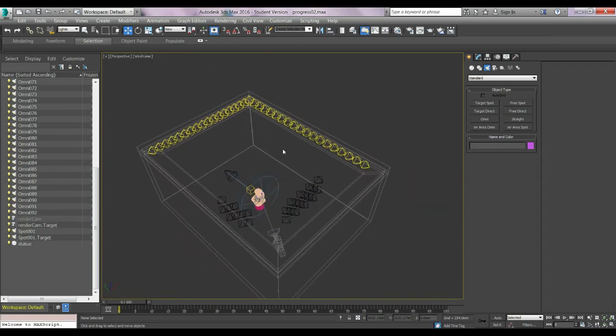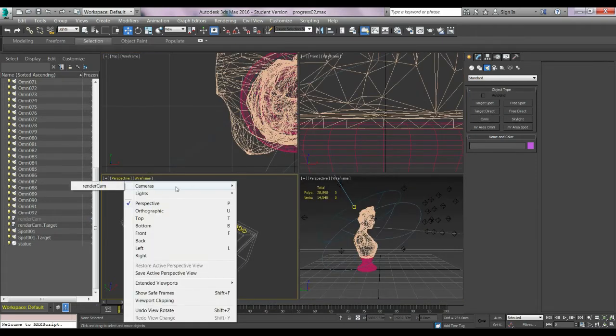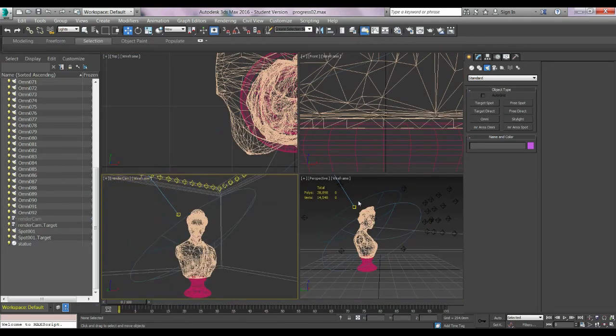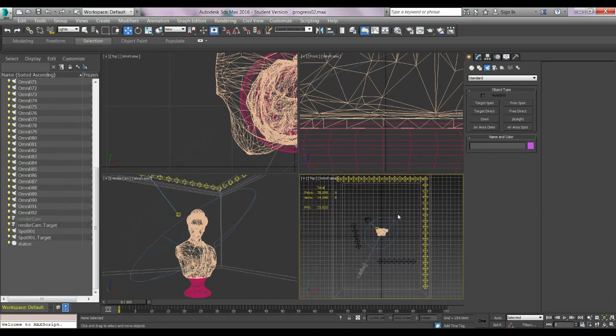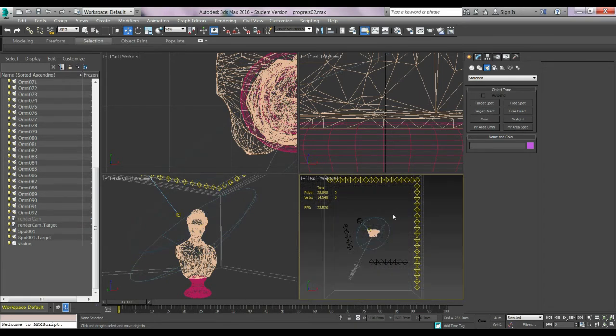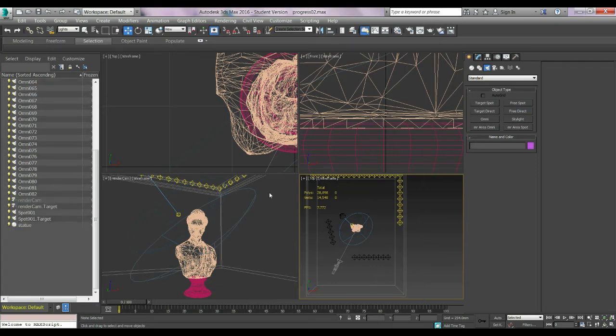So I'd rather make a little more, but to save time for rendering, I still don't want to overdo it. So simple enough, and probably delete quite a few here.